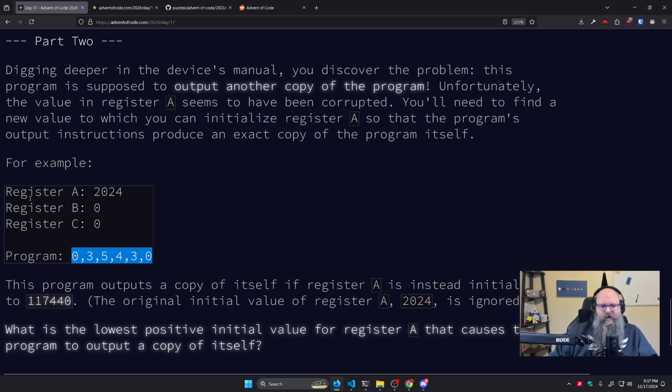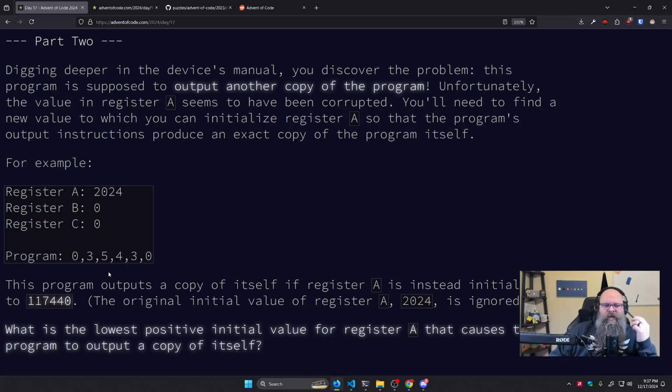And it says, hey, if you copy this one, you get this value. So that's actually what I did to start with. I did it in a for loop with the test, and I said, hey, can I find this value? I went for 117, and it found it. It just increments A a bunch of times until it gets to this thing, and boom, I solved it. So I tried it on the input, and it was running for like a minute or so, and I'm like, okay, there's got to be something wrong. Why isn't this working?